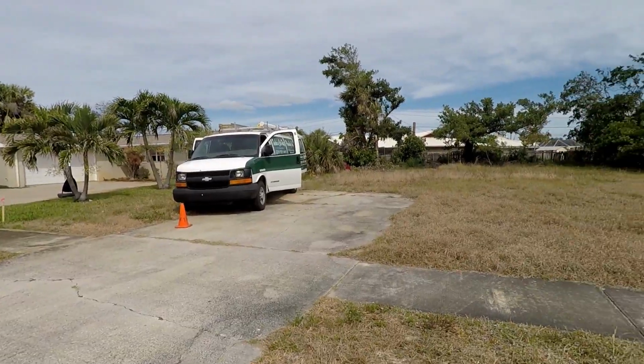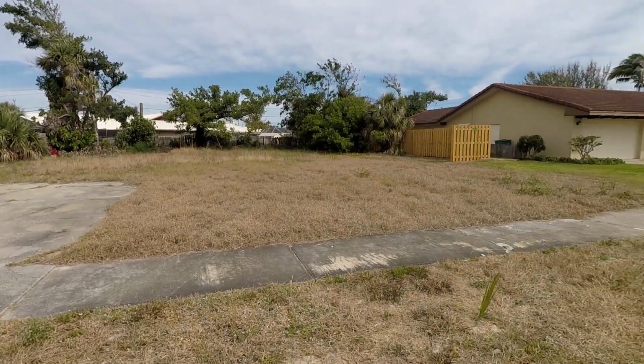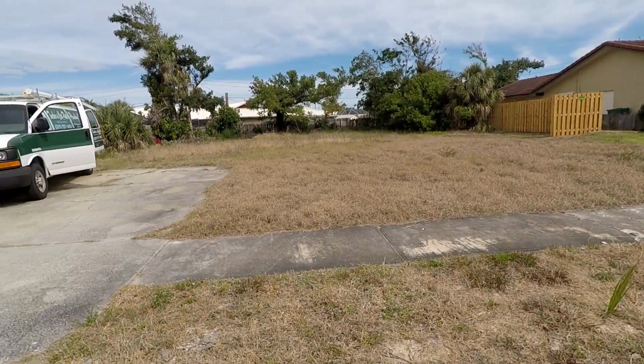So earlier this week, a buddy of mine, Fred, messaged me and tells me that he purchased a vacant lot out here on the beachside, which he plans on building a new home on. Fred took the time and explained to me that on this vacant lot is an old artesian well that he wants to keep, but it's in need of repair, and he'd like to have it in a more permanent fixture, so that way he has something to irrigate his grass and stuff with once he builds his new home.